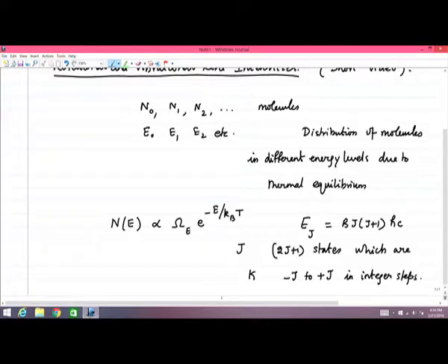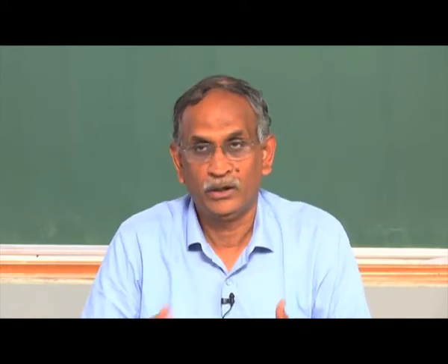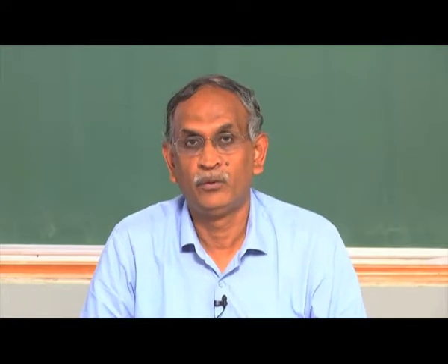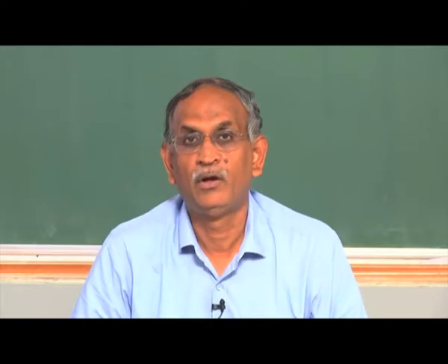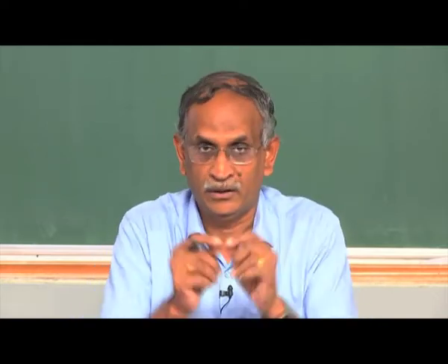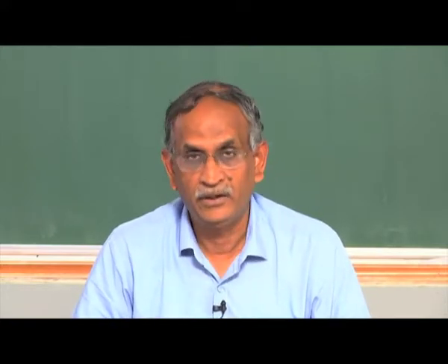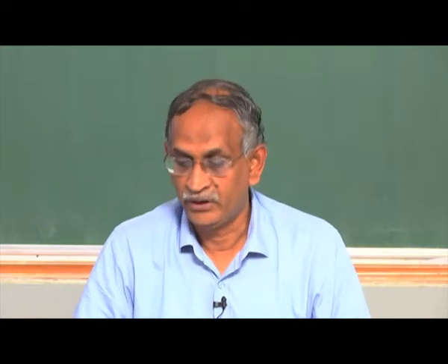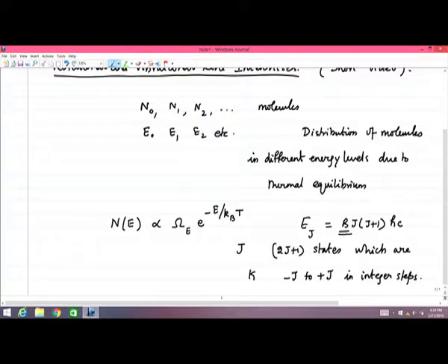In the case of a diatomic molecule, we have the symmetry axis, which is the axis of the molecule about which there is no moment of inertia. Therefore, there is no rotational degree of freedom which would show up for that motion. The other two axes, which are perpendicular to the molecular axis, the moment of inertia about both of those axes are identical. Therefore, there is one moment of inertia, and that moment of inertia is built in this constant B as h by 8 pi square I c. You have already solved such problems.